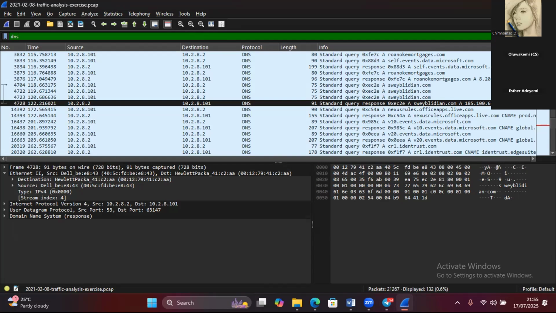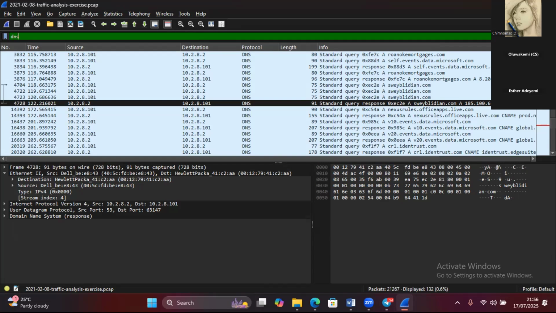So that's about it. The filter that was used was DNS, and I have the screenshot to show what I've done, and this is the number of packets represented for DNS traffic. I hope it's clear up to that point. Chinonso, are you following? Any question? Yeah, I'm following. I would need to watch the video to realize, because I'm a little bit unsure. Yeah, don't worry, you'll get it.